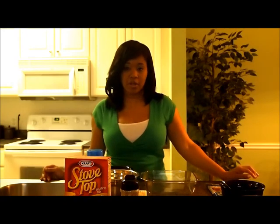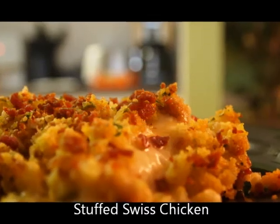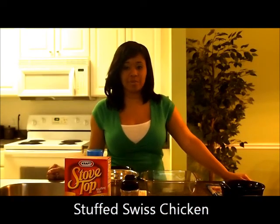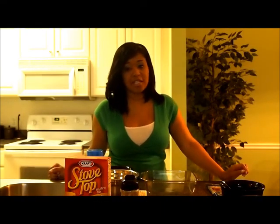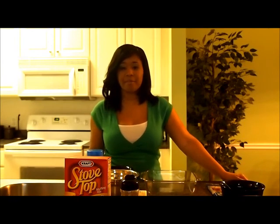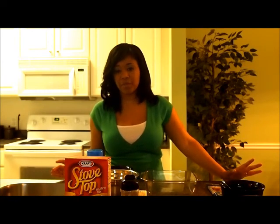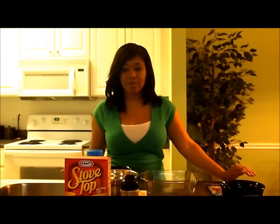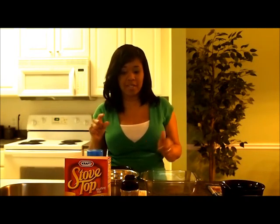Today I will be showing you how to make stuffed Swiss chicken. This recipe was sent to me by one of my Facebook friends. Thank you so very much for sending that to me. I made it last night. My family absolutely loved it. I posted a few pictures of it on Facebook and got likes from people who said that they would like me to do a cooking tutorial. So we're going to do it and get started.